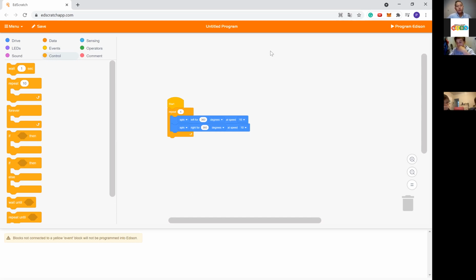Actually, let's do 2 phases. Can anyone just be able to use this to do a square? All you have to do is just replace these 2 boxes. I'll probably give you like 5-ish minutes to figure it out. If not, I'll give you extra time. So just do a square, like one square, like we did last week. It should be quick because you've already done this last week.